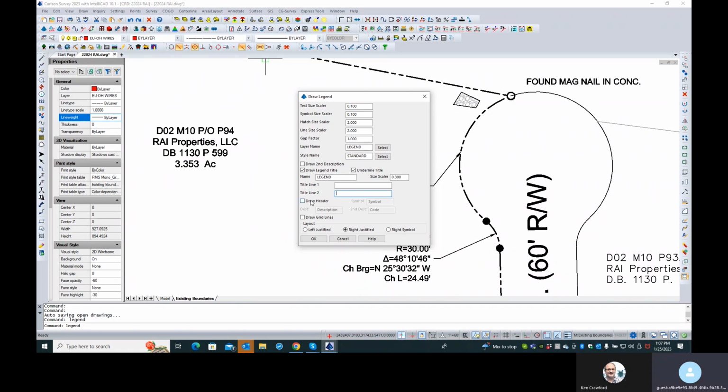What's the draw header? That's just the title. I'm not sure exactly what that is. You can try it and undo it and see what it does for you and see if you like the way they go around.